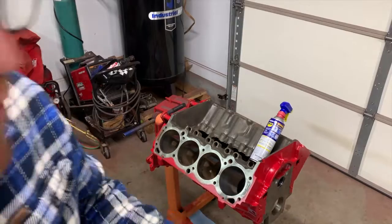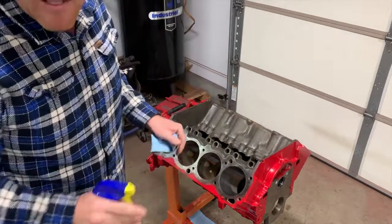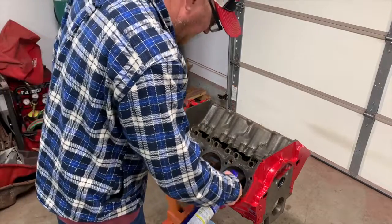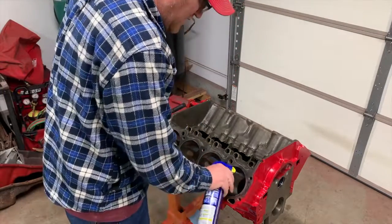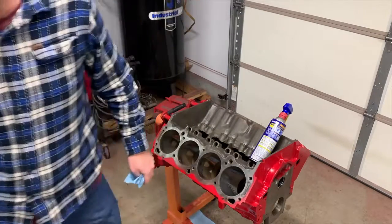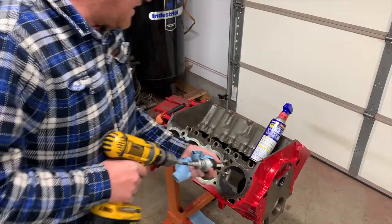And when you're doing this for a home builder project, you're not in a rush. You're doing this because you don't have a lot of money, so you have a lot of time if you don't have a lot of money. You can't have both at the same time, generally. If I had a lot of money, I wouldn't be doing it like this.